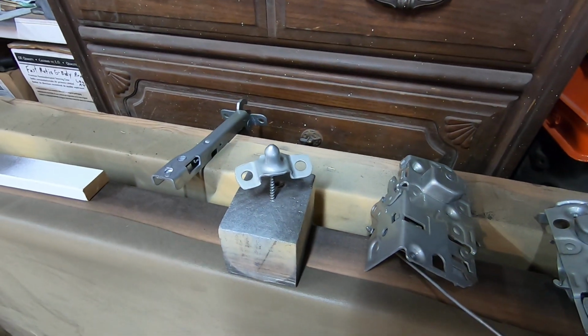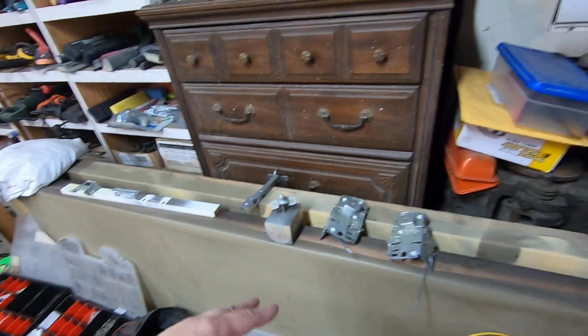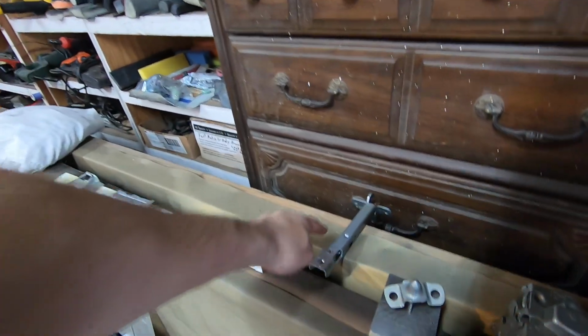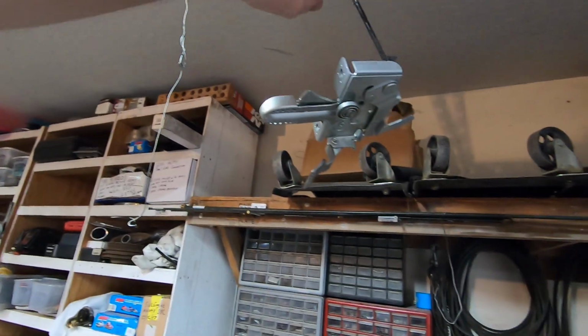But anyway, I didn't even spray the back side. I just did the base coat on the back. I didn't even spray clear on the back. All that stuff's going to get a heavy coat of grease on it anyway. I didn't even spray this upper end up here with the clear. I just left it with the base on it. But everything that's visible got basically the CAD look clear on it.